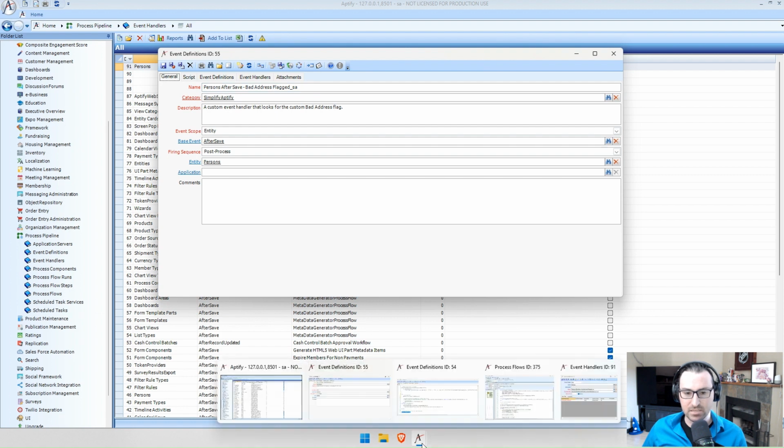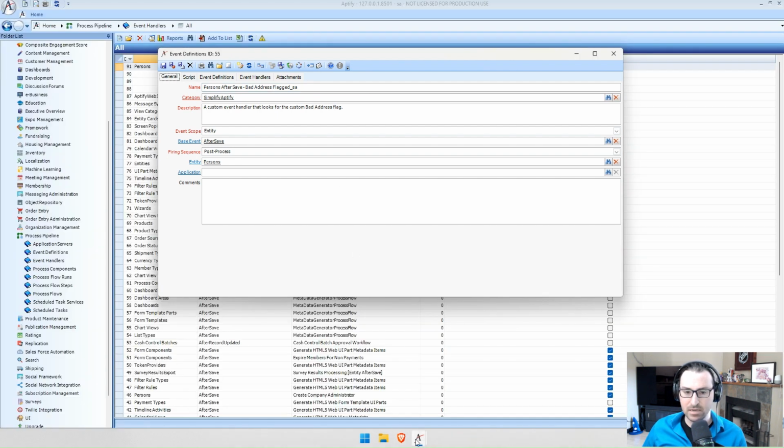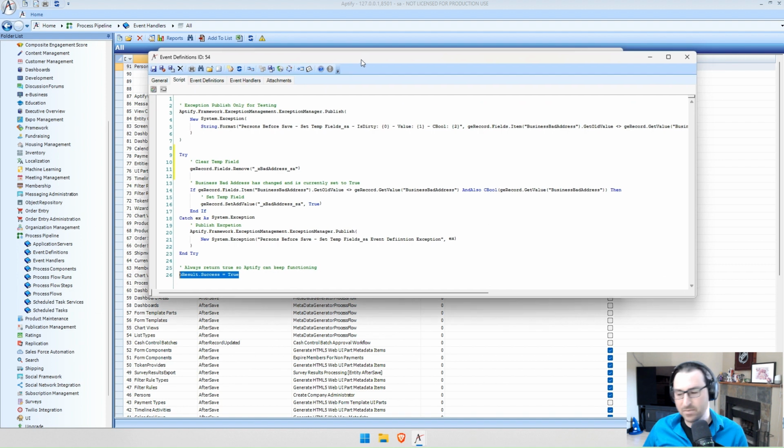While it's kind of interesting, this is not baked into Aptify. There have been some talks in the Aptify developer roundtable that something like this should be baked in and should be a little bit more metadata driven. If you really want to build in a bulk sort of approach, be very careful doing this. I haven't actually done this on production to see if there's any performance impact.